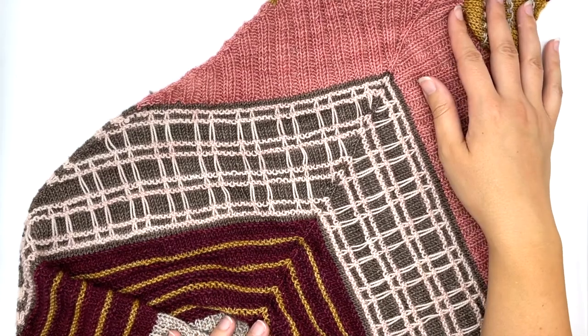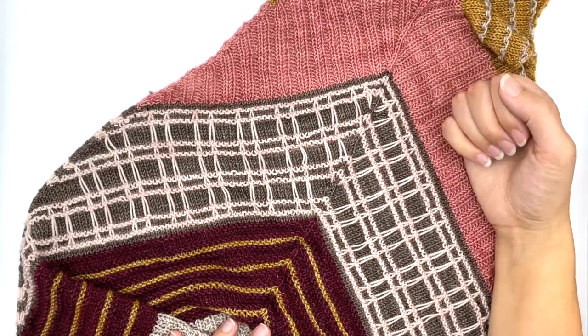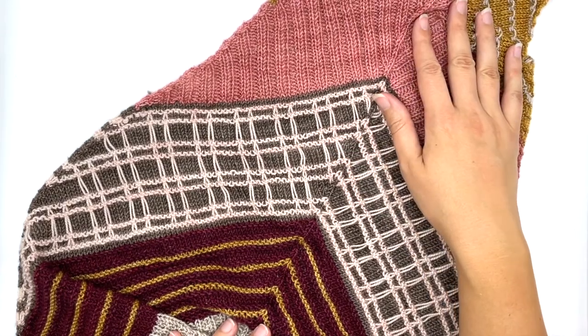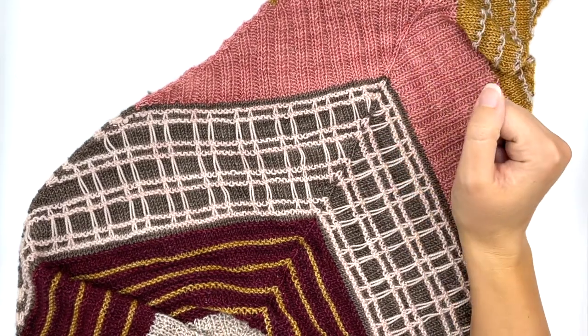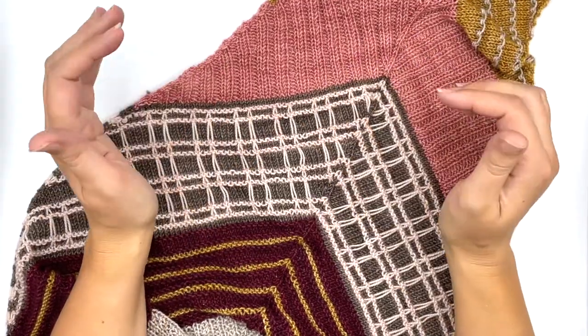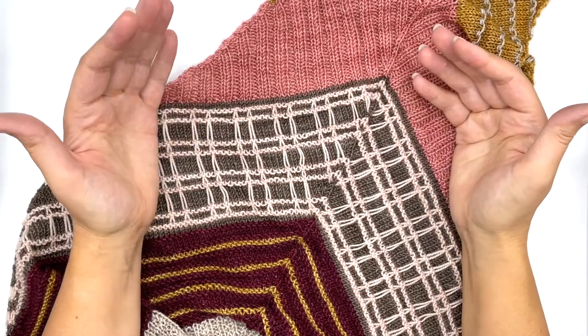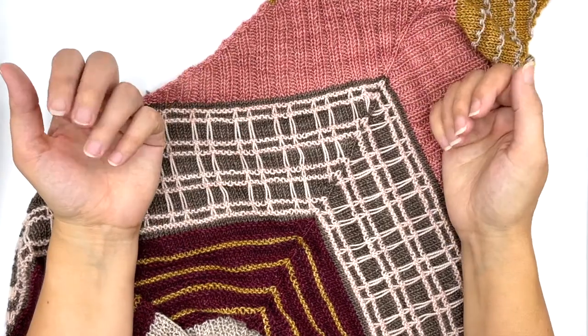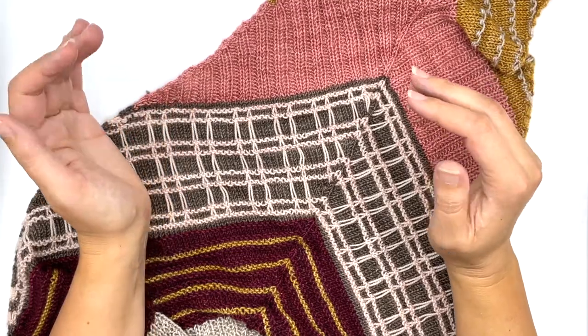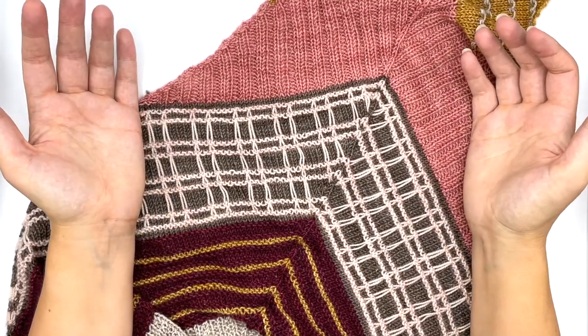Hello, my name is Lisa Ross, though you may know me better as Paper Daisy Creations, and today we are working on the Coming Together shawl, which is a super fun shawl to knit. It takes six colors and plays with all different textures and combinations of those colors, none of which are too difficult, and I'm here to guide you through some of the techniques that might just be a little bit new to you.